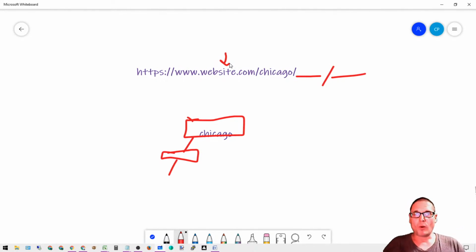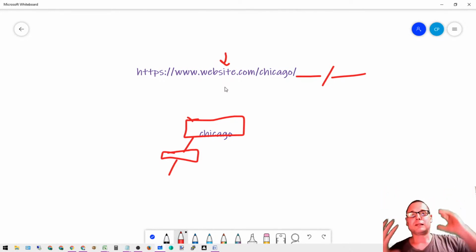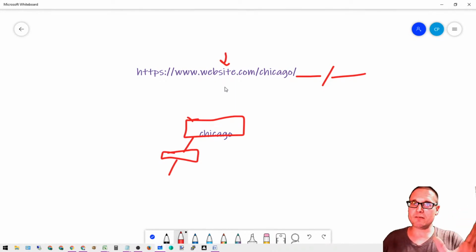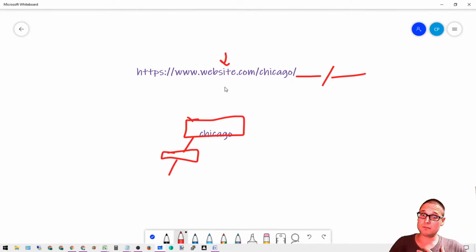But this is the main point I want to get across when we're outlining our site. I'm not saying run out and make any changes, especially to ranking pages. But if you want to make some on-page changes to some pages that maybe aren't bringing in traffic, and maybe it's not going to mess up your structure, or maybe you're just starting your site, please keep in mind that the URL structure is a massive ranking factor, in my opinion.